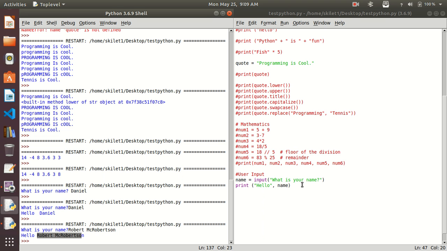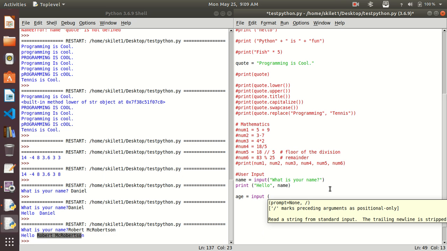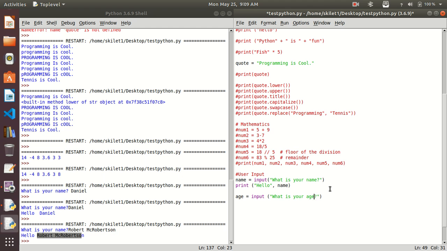So we could do other interesting things with this, right? We can do age equals input, what is your age? And this space right here doesn't matter, but I like to leave it off just because it looks tidier.